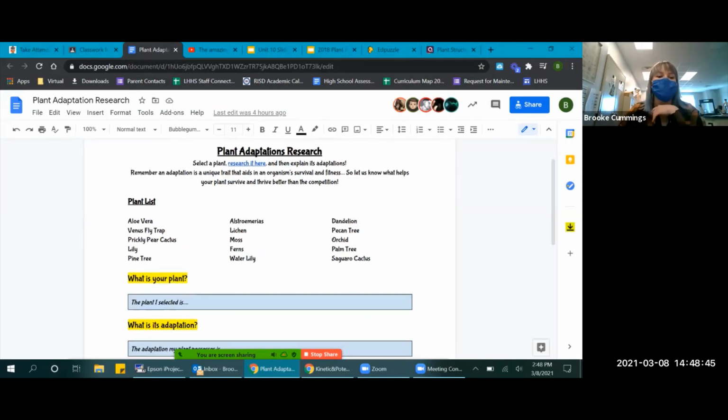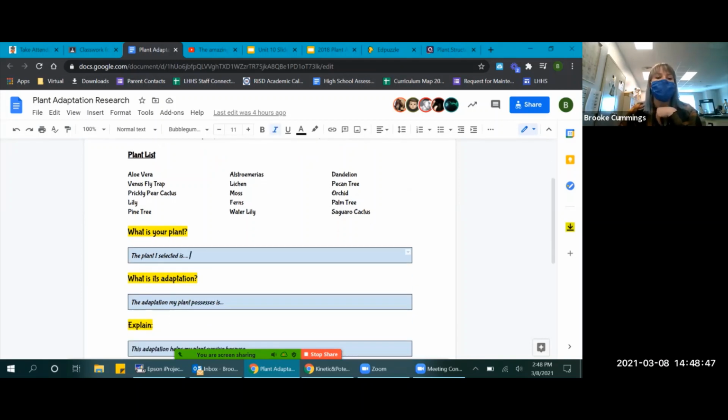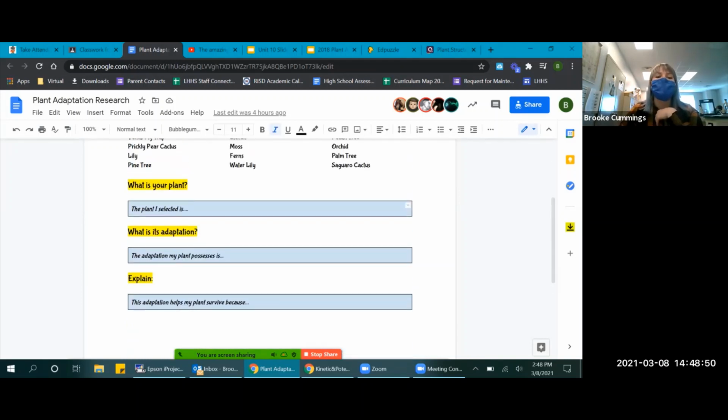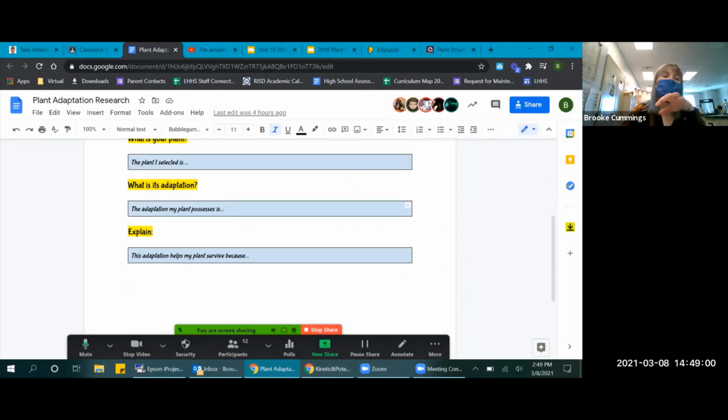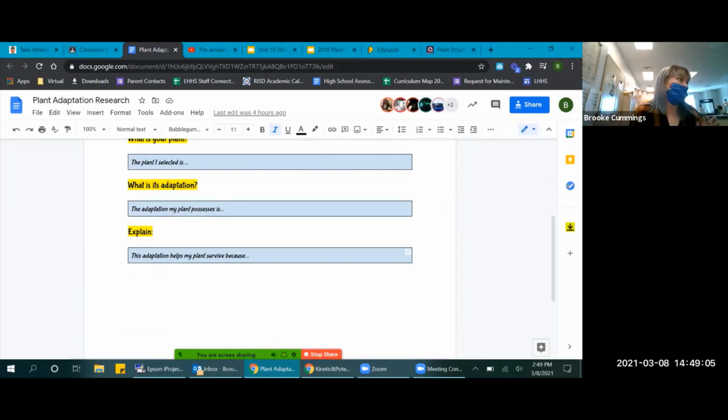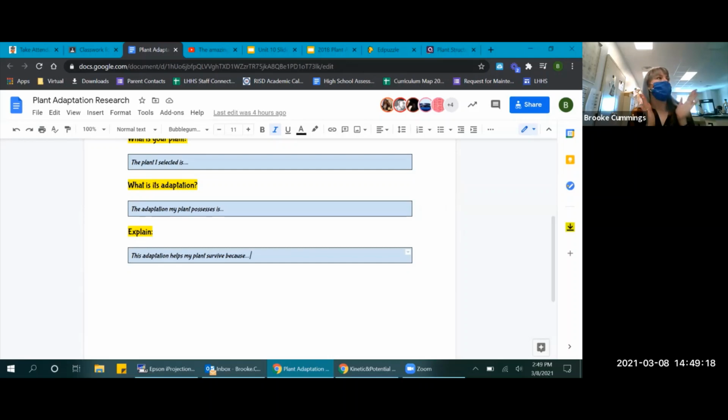Okay, so pick a plant from the list. Look it up. Put your plant here. Put what their adaptation is here. So, whatever. Dandelion, seed dispersal method, or whatever. So put your adaptation here. And then right here, you're literally putting why the adaptation helps that plant. Okay? And then a couple pictures if you want some bonus points. I'm really trying to boost you guys at the beginning of the quarter. So if you have any questions, raise your hand now. Speak now or forever hold your peace.